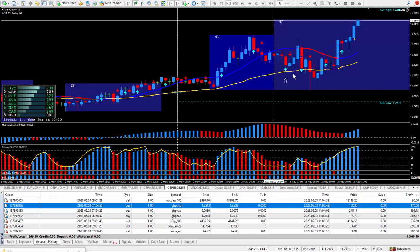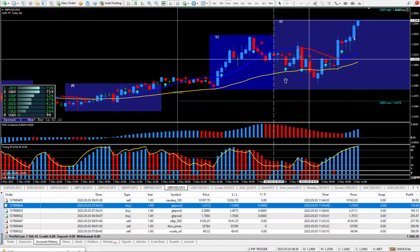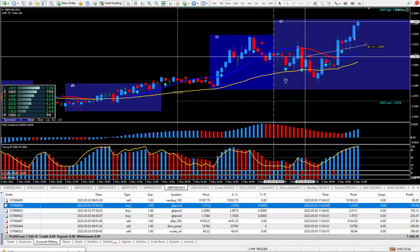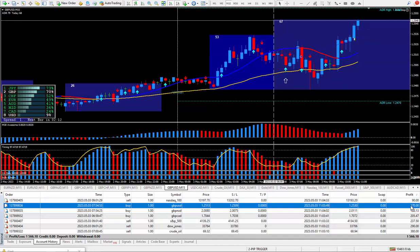And here's the arrow from the daily trade plan. The charts look good for going up. Looking at the money, this should be 17 that I locked in. If I was in the trade right now, it would be 35. But there it is right there, 17 pips, and that paid out $170.